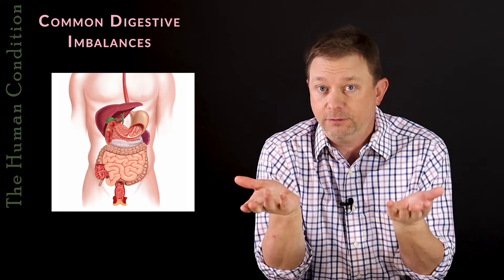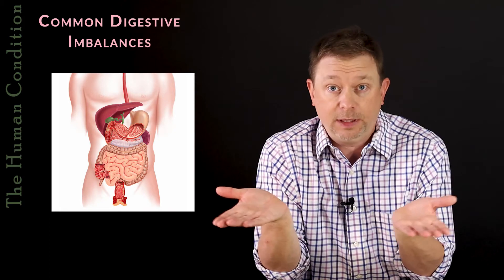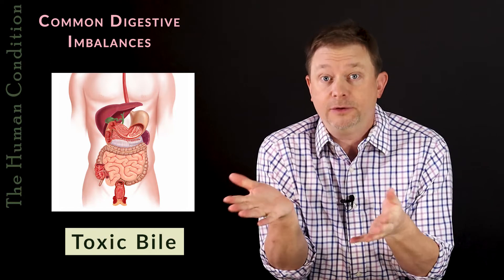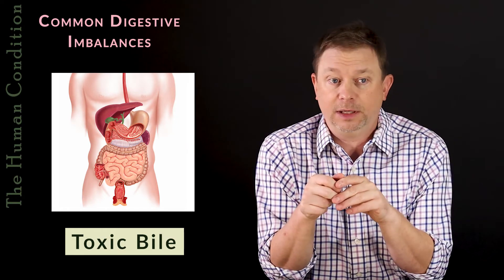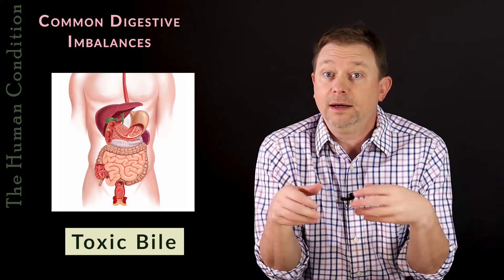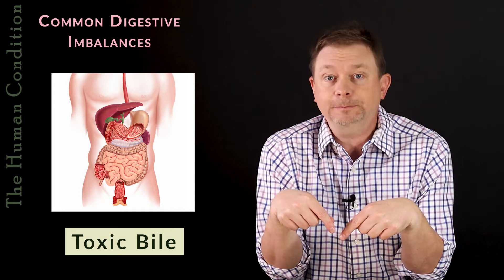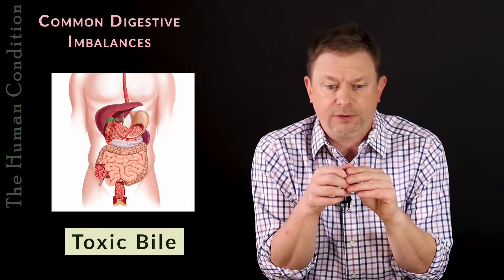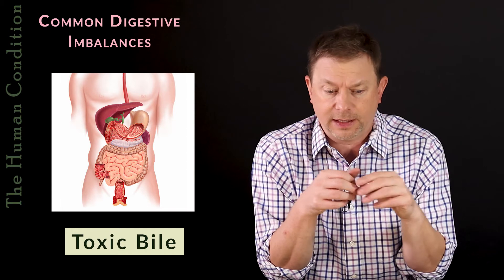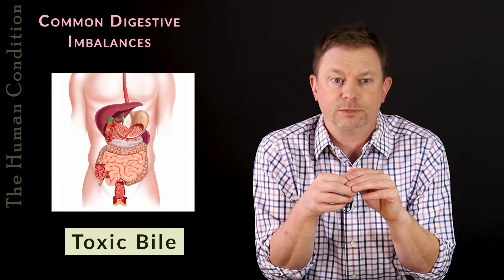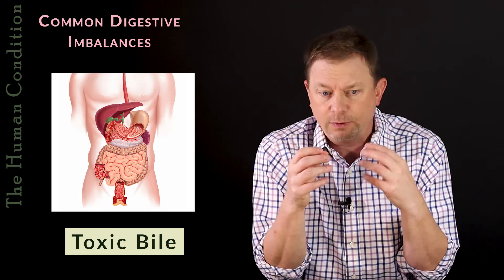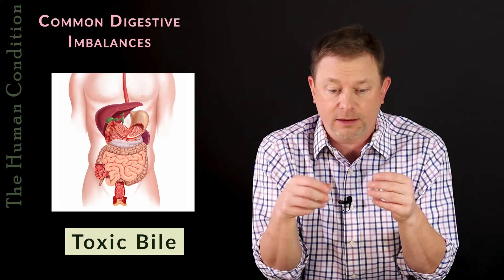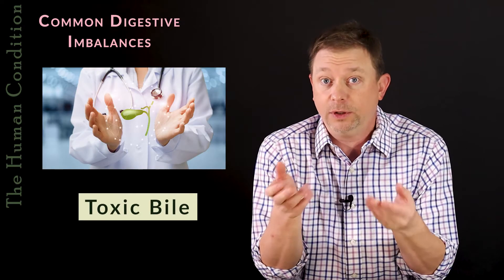About 95% of human bile is reabsorbed and reused many, many times. The problem with that is if we have toxic bile — bound to heavy metals, toxic solvents, or other man-made chemicals in our foods — we recycle that toxic bile. It goes through what's called the hepatic portal circulation, goes to your liver, and your liver gets a chance to recycle and reuse it. Once your liver has reproduced this bile and recycled it, you're using again this used toxic bile. People can have problems with toxic bile and need to get rid of it.